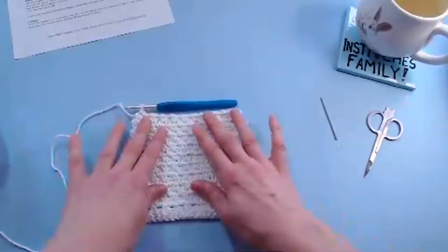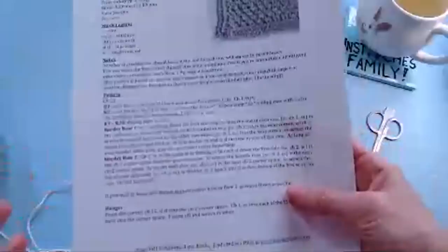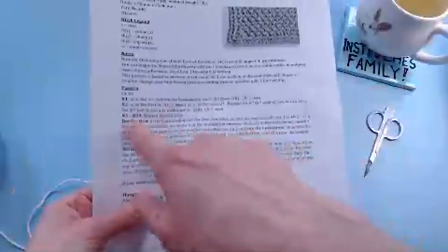All right, so now we're at the border. So there's two rows of border mentioned here. You can make the border bigger and bigger and bigger because all we're basically doing is single crocheting around and around and around. So the beginning row for the border row, it tells us where to start and how to keep going around and around.